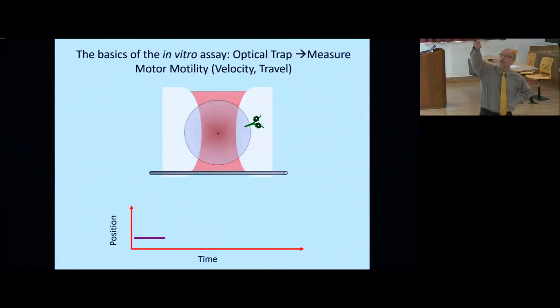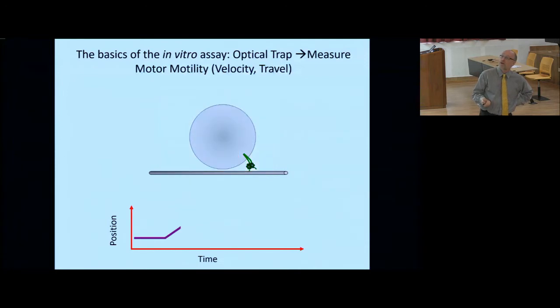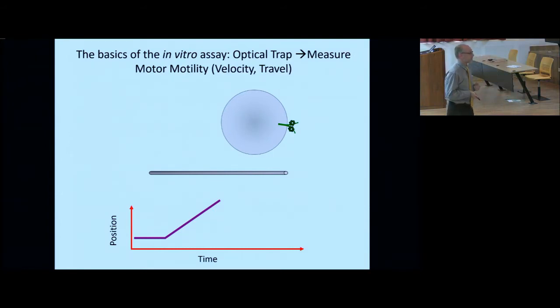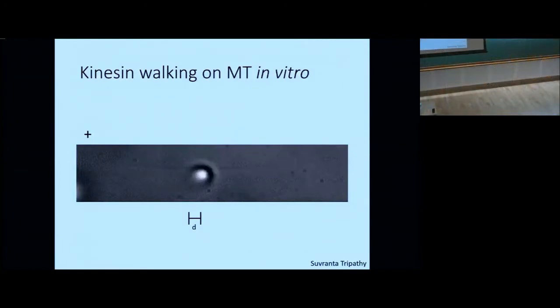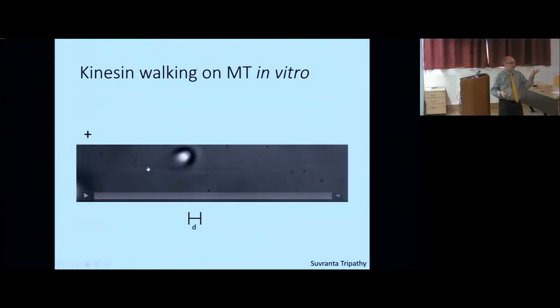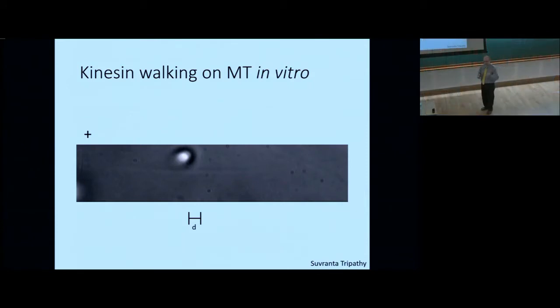Remember, if we attach a bead to an optical trap and let it bind, and then we turn off the optical trap, we can just watch how far the cargo goes before it falls off the microtubule, and that allows us to measure travel distances, or processivity. Here's what that looks like where we have a single kinesin on the bead. It goes a little bit of distance and falls off. So you can basically place the cargo on, let it walk, and see how far it goes.